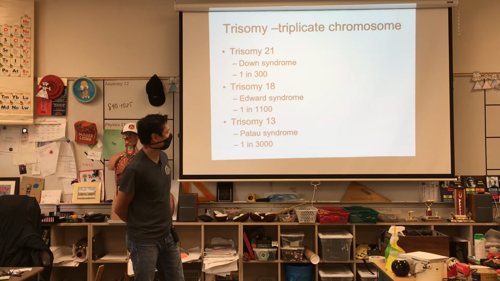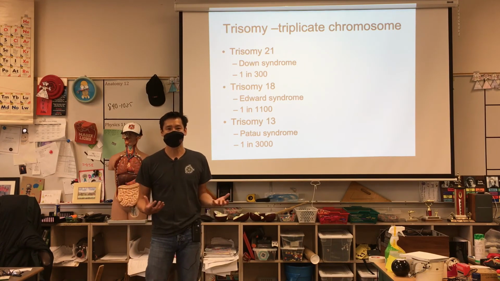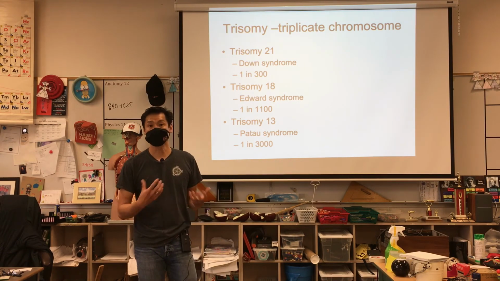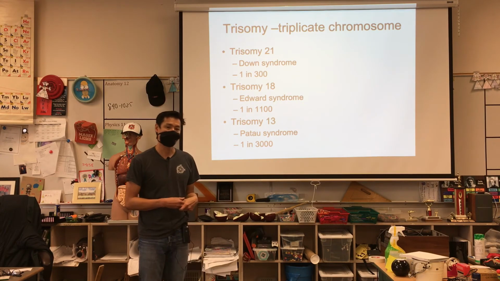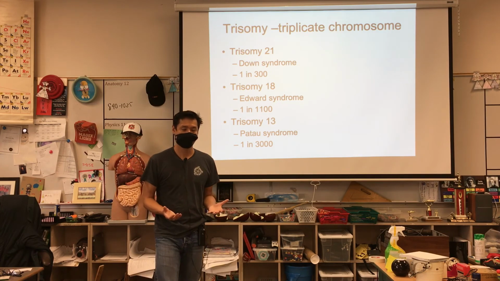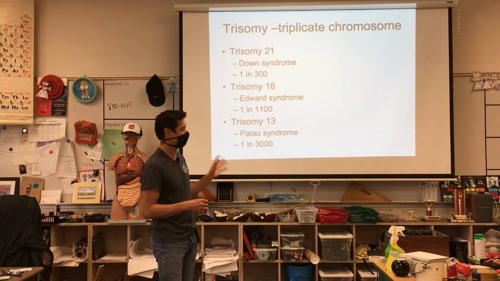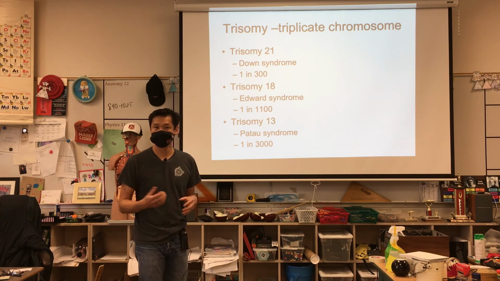Now, we can test for this because all we need to do is figure out if the fetus developing in the uterus has a full complement of chromosomes or too many or too few. So if you're an older mom, 32 or older, we often suggest that you do this test where we take a needle, we shove it into your belly, and we suck out some amniotic fluid, and we find a skin cell from the child, and we work up a karyotype, and then we just count the chromosomes.